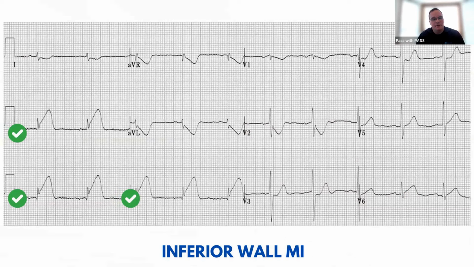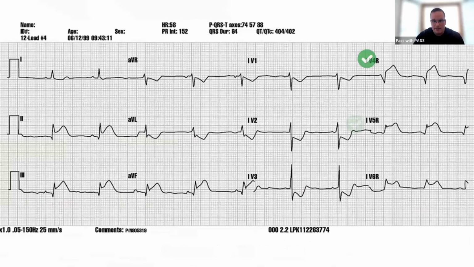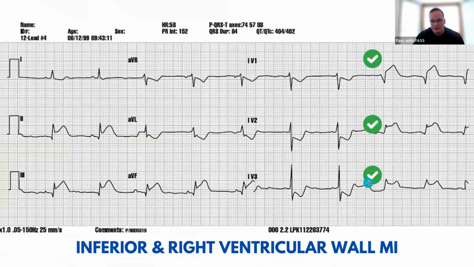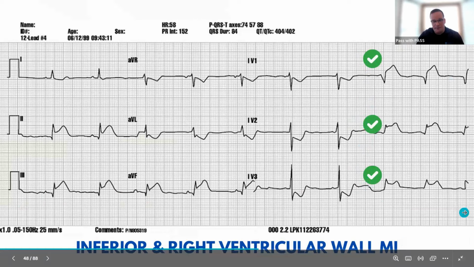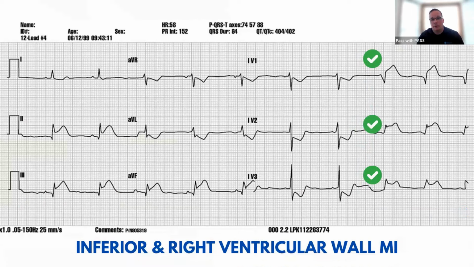So I get an ST segment elevation in leads 2, 3, and AVF. Again, we're going to move V4 to the right side. In this 12 lead, they moved V4, V5, and V6. If you saw it real quick, it showed V4R, V5R, and V6R. You certainly can do that, but you also do not have to. V4 alone is 97% accurate in finding a right ventricular wall MI. So you can move V4, V5, and V6, all three leads to the right side and repeat it, or you can just move V4 over, and V4 is 97% accurate.